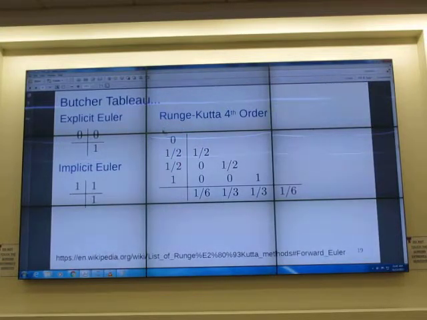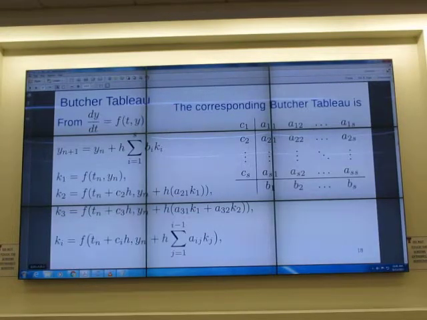So this means K1 is at the current point. What about a_ij multiplied by k? We don't need to worry about anything here, right? You see this Tn plus C h, but our C happens to be 0, and our A is 0.